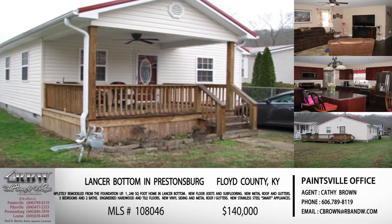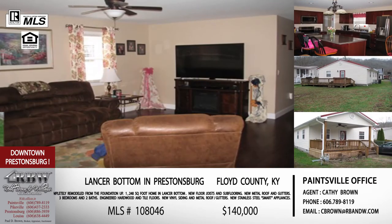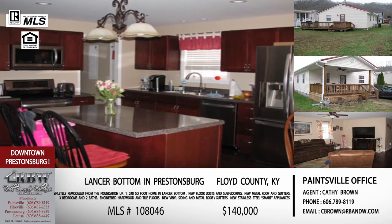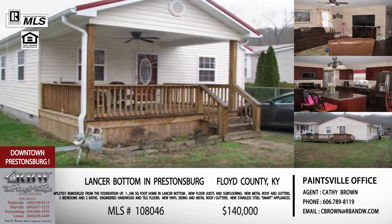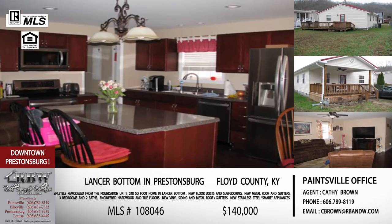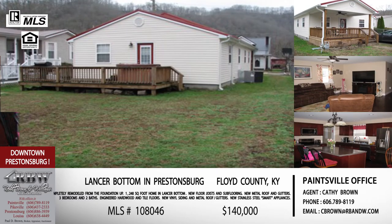Let's start out first with a listing from Kathy Brown and Jeremy Duncan, a new realtor. They've co-listed this property, which is very common especially with new realtors — you try to get them worked into the business. This one is located in Prestonsburg on Bevan Street, which is Lancer Bottom. If you're familiar with Prestonsburg, you go through the S curve and it's right there on your right. It's safe to say downtown Prestonsburg, and you can tell by the outside it's an older style house, built in 1956.